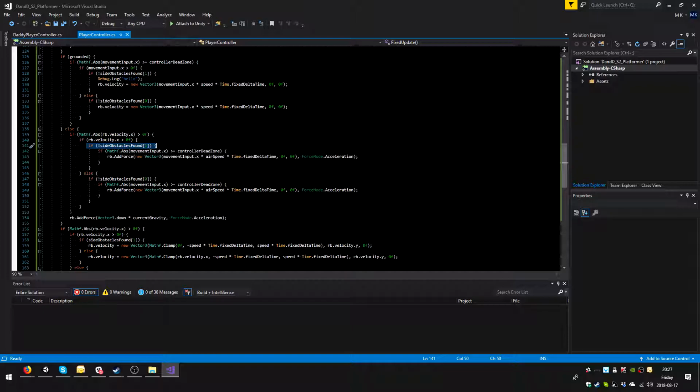Well, it depends on which direction we're going, really, doesn't it? So let's see what we did here. So we did this to add the velocity on the ground, but we can't do it the same way in the air because we're adding a force in the air, right? We want it to be smooth. So let's see. If there's no obstacle to the right and we are trying to move in a certain direction, and now we need to check that we're also moving to the right, then we can move.